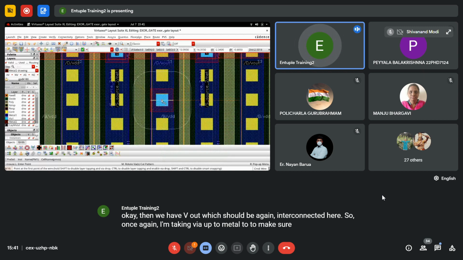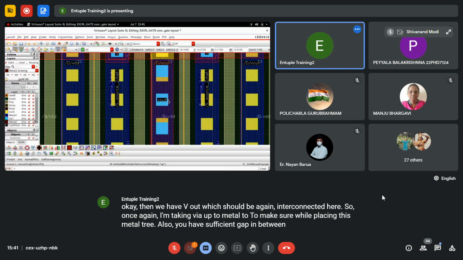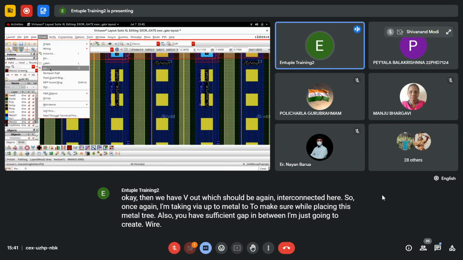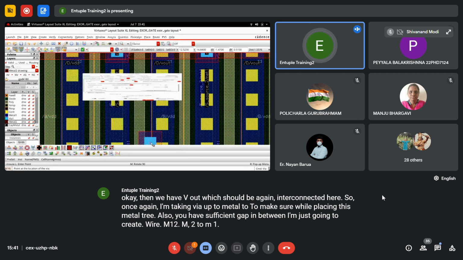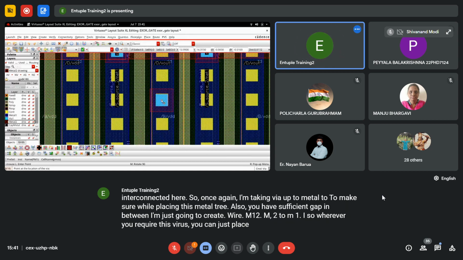So make sure while placing this metal 3 also you have sufficient gap in between. I'm just going to create via M1 to M2 to M1 height. So wherever you require these vias, you can just place it here.